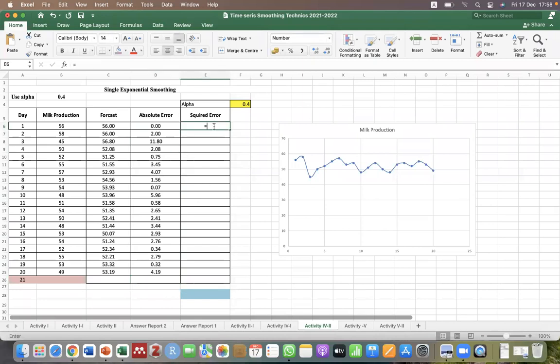Then squared error. We can either square this or we can get the difference and square it. Let's take the difference, because if we make any mistake somewhere, it's also applicable. So it's better to get the data from the original source.